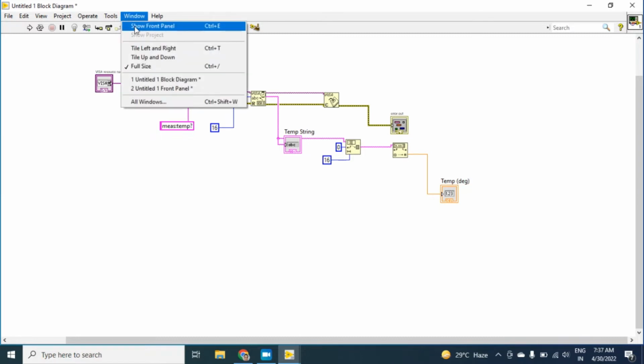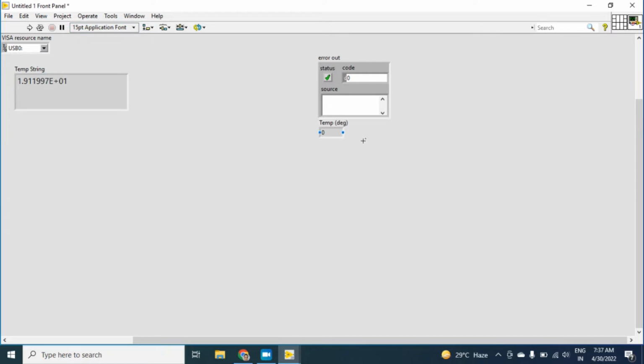Let's see how it looks on the front panel. We can also increase the text size.